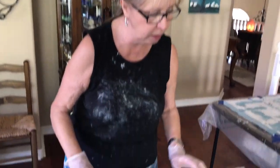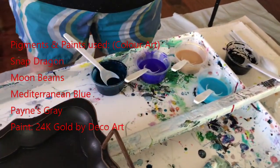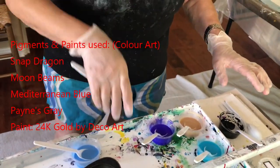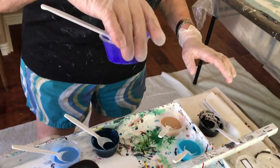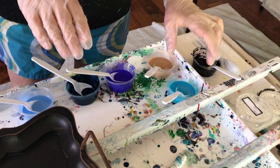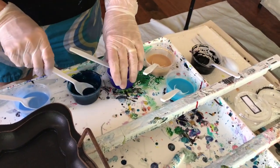So my pigments are Moonbeams. This is my first color, Moonbeams. Then we go on to the Payne's Gray. This is Snapdragon. Of course, my gold. And then this one is the Mediterranean Blue. And I'm doing them in all the blues with the gold. And then I'm going to use a black activator on it. So just remember, when you do your paints with the Rust-Oleum and the Vivid Enamel, please put in varnish to thin it, but only if you use paints, not pigments.